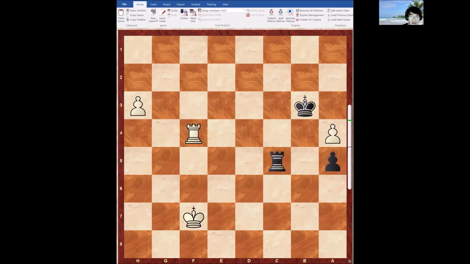So having seen that, Black should try to improve on that idea. Rook c7 allows king e6 and then king e5. That wins for white. So the most accurate way to execute that idea is to go rook c6 and not rook c7. So same idea to go rook b6 and rook b4, but not allowing king e6, king e5. And this is the only way to draw.